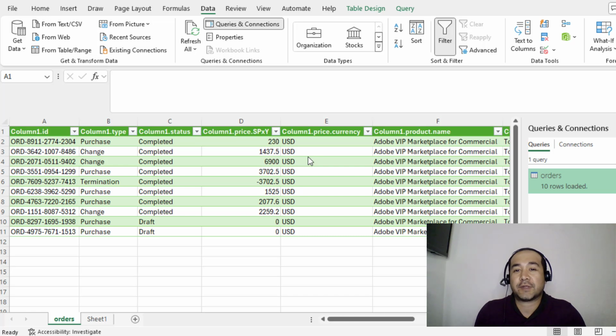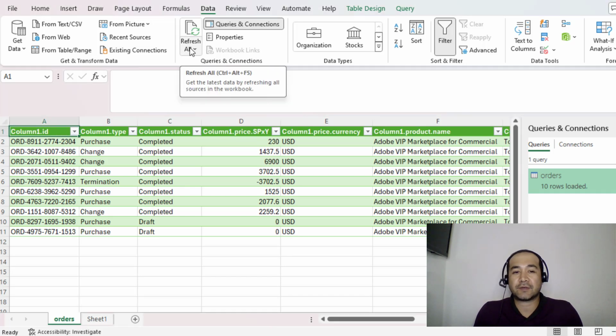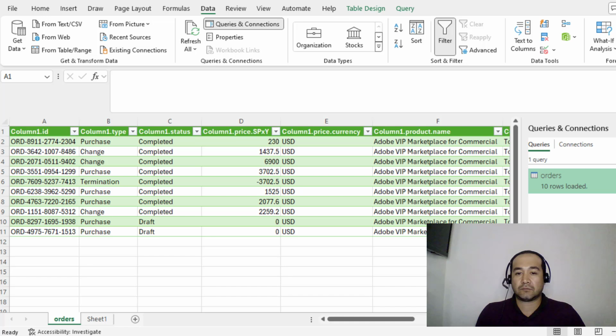And in case you're wondering what would happen if the data is updated or more orders have been added to the marketplace, if you should change anything to your query or do something else to your configuration, then I have good news for you. You don't have to do anything else to your query. You only need to go to data and click the refresh all button in order to pull every new data that has been added to your marketplace.